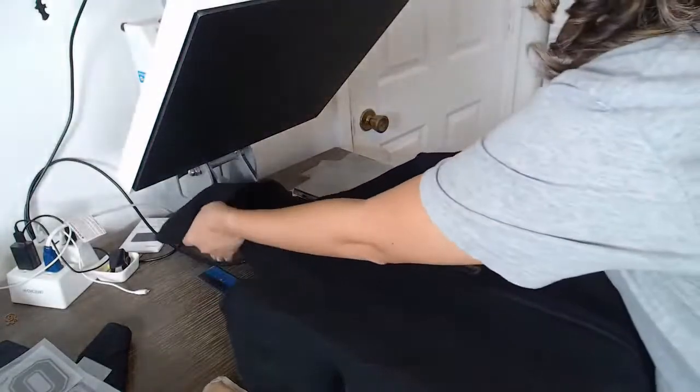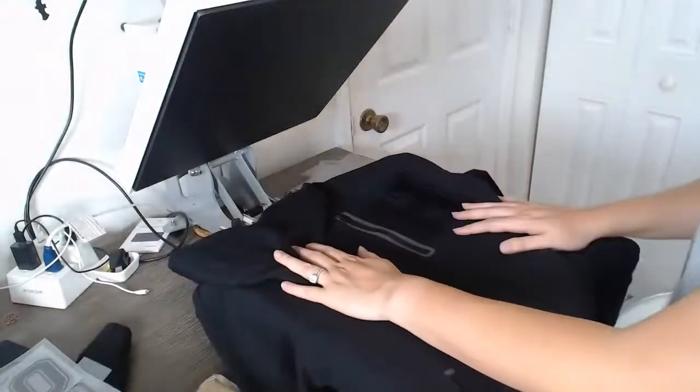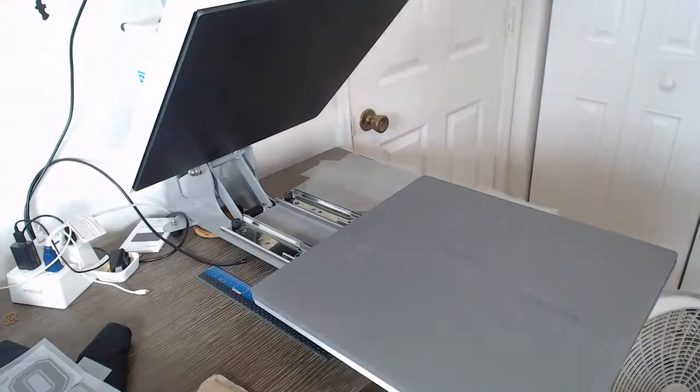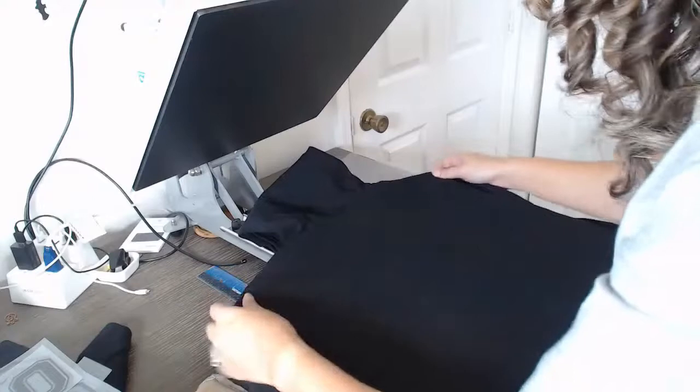Okay. Sorry, the way I have the lighting, it's making the black come off kind of blue. But this is a pretty standard black in here. The one bad thing I don't like about this pull-out press is that sometimes hoods get caught in these little springs. So do keep that in mind. They can get caught sometimes. Not enough to say I hate this press. I love this press. But if you're shopping for one of these, that's just one thing to notice, especially if you're doing things like hoodies or larger shirts that do need to hang off.